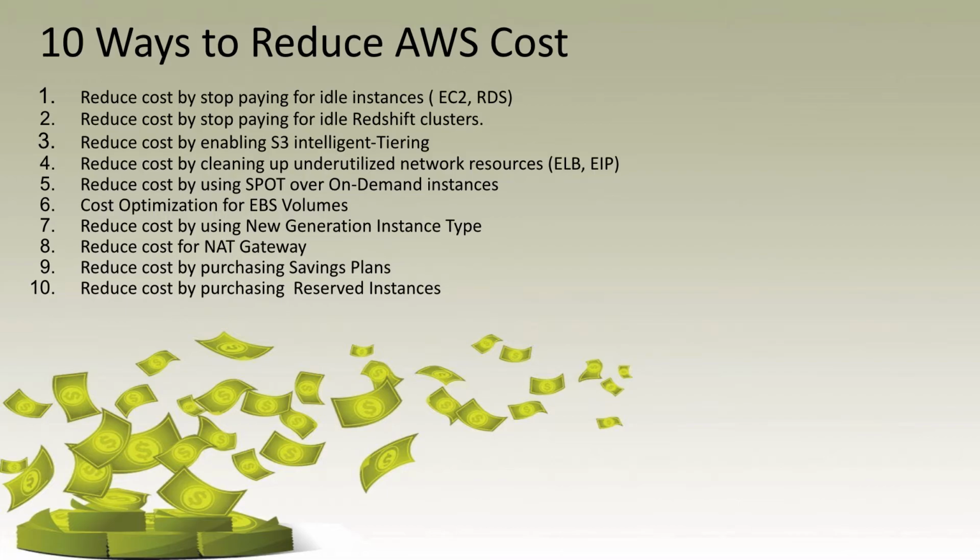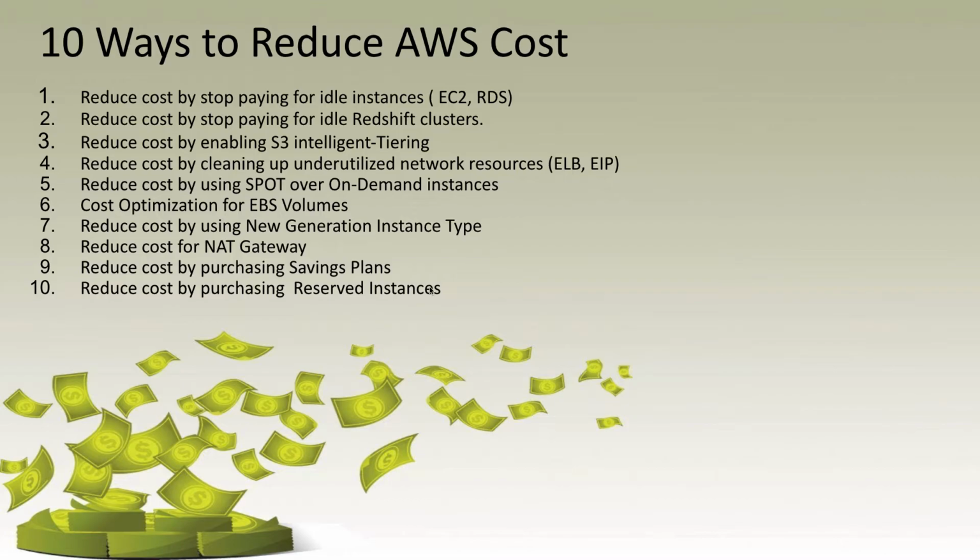Suppose after moving to infrequent access, you access the data, so it will retrieve the data and move it back to the frequent access tier, and there is no cost for retrieving the data or moving the data between different classes. The only charge for S3 Intelligent-Tiering is for monitoring your data. They charge you some fees, but it gives you great savings compared to what you might get with a lifecycle policy. So if you don't know your pattern, if you don't know how your access pattern is going to look in future, Intelligent-Tiering is a great way to save some money.